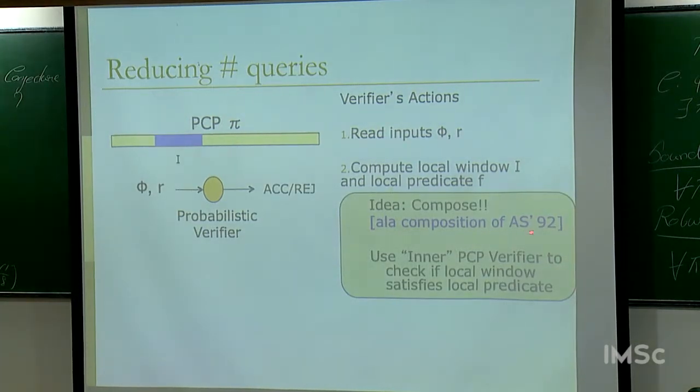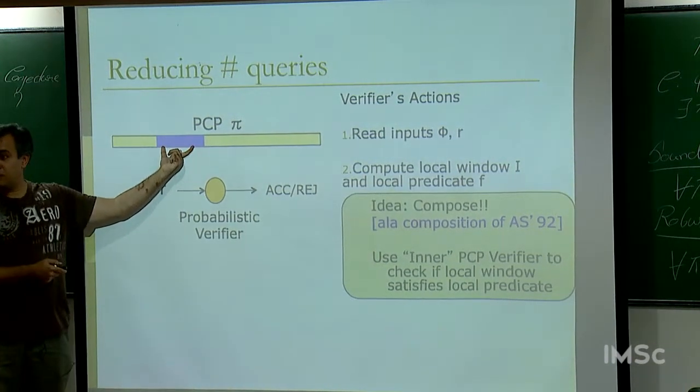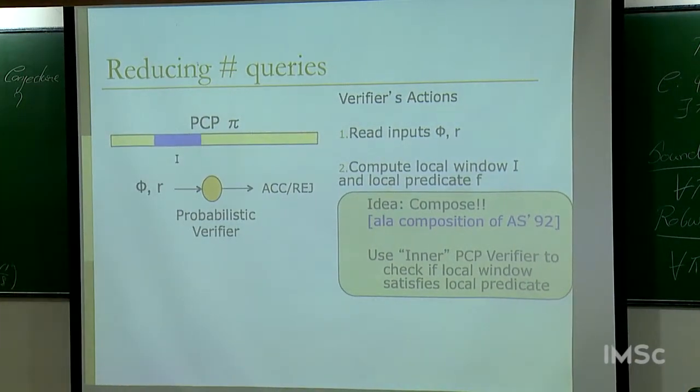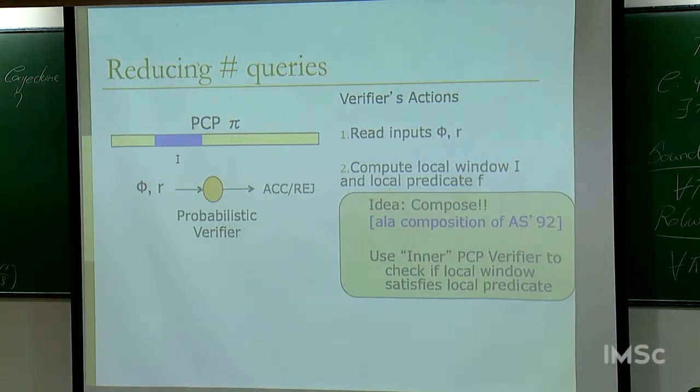Then the idea of Arora and Safra is to use this object recursively. You need to check that these square root n locations satisfy some predicate. And the idea is that I don't want to read all of it to check that it satisfies the predicate. The PCP theorem is precisely this: it checks whether a theorem is true without reading its entire proof. So conceivably, I could use another PCP to check that this local view satisfies the local predicate without reading all of it. And they said compose: try to compose it with another PCP verifier, say to reduce the locality from root n to fourth root of n, and keep doing it this way. And this is where composition enters the picture.